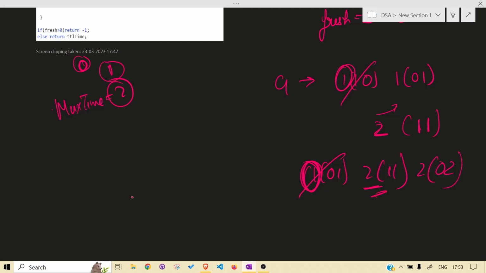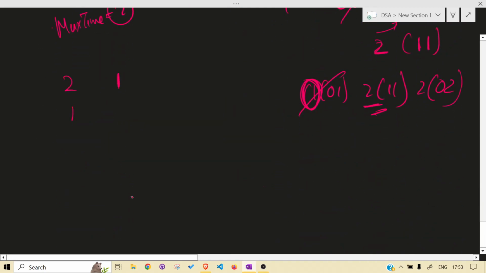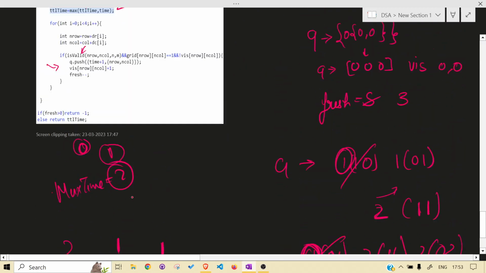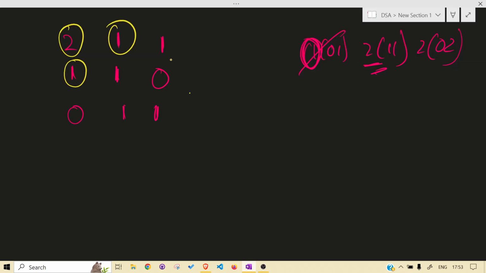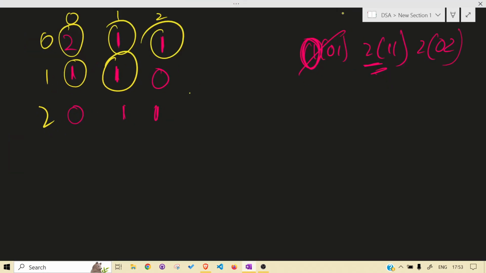Now we process this one. Let me write it over here: 2 1 1 1 1, 1 1 0, 0 1 1. This is processed, this is processed, this is processed, this is also processed. We are at this 0 1 2, 0 1 2, 1 2. Now we are at 1 comma 1. We'll go here, here, here, here. These are visited. This is none of use.